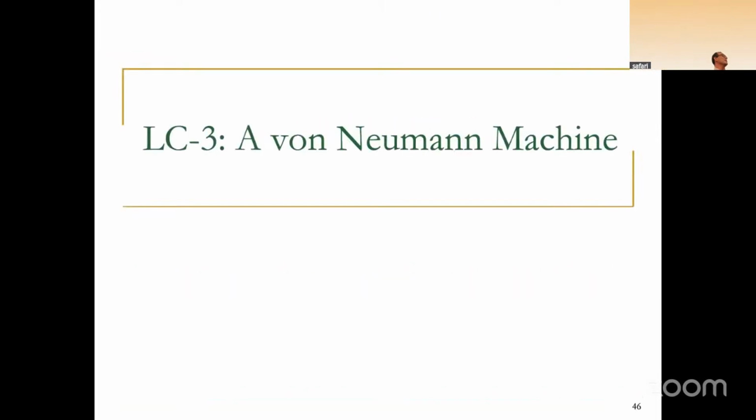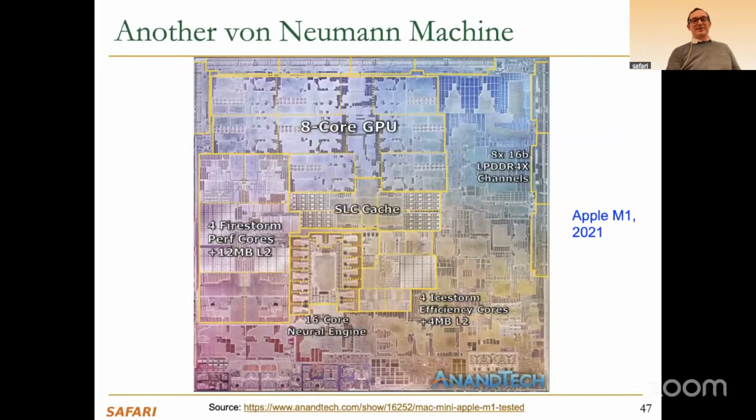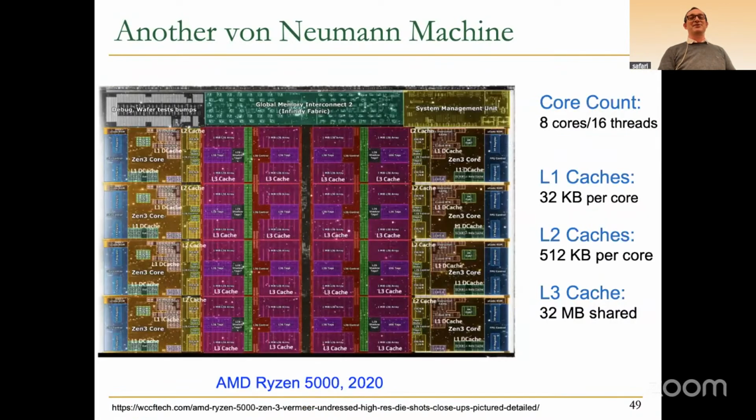Okay, now let's go start building a von Neumann machine. And I'm going to start with LC3 because this is easier, I think, and your book, Pat and Patel book, does a great job explaining how this operates. I think for this part of the discussion, I would definitely recommend the Pat and Patel book. Okay, so this is another von Neumann machine. A lot of components are von Neumann. And basically what we have is all von Neumann machines today.